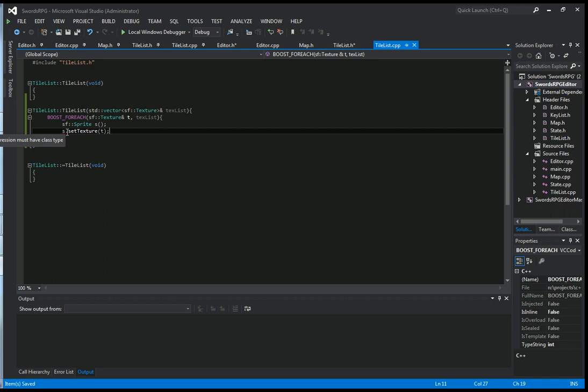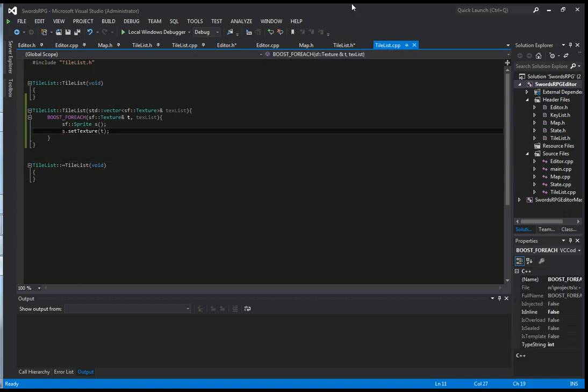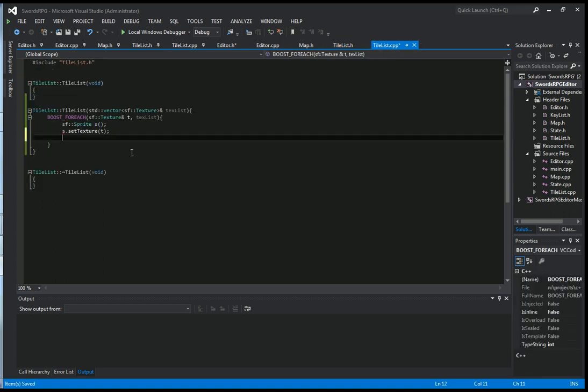Expression must have class type. Oh, what's the difference? We have an SF sprite here, and then we set the texture. Save this real quick, see if that fixes the problem.